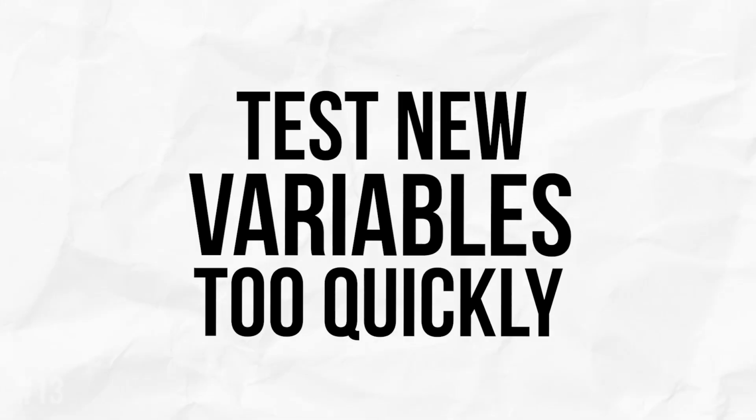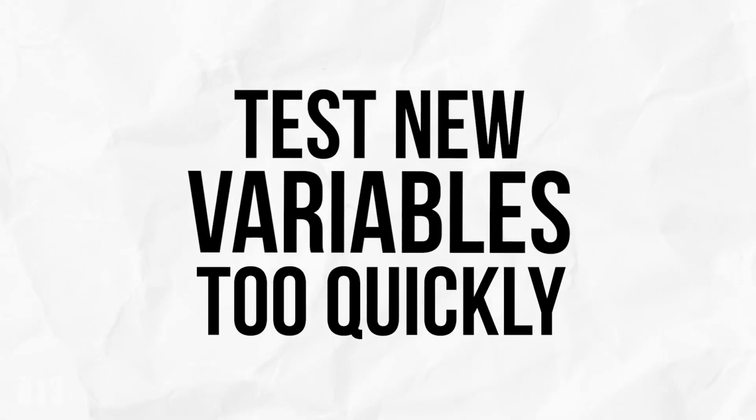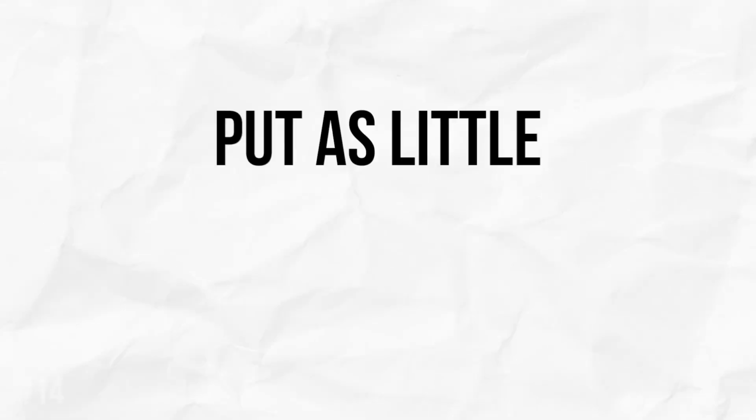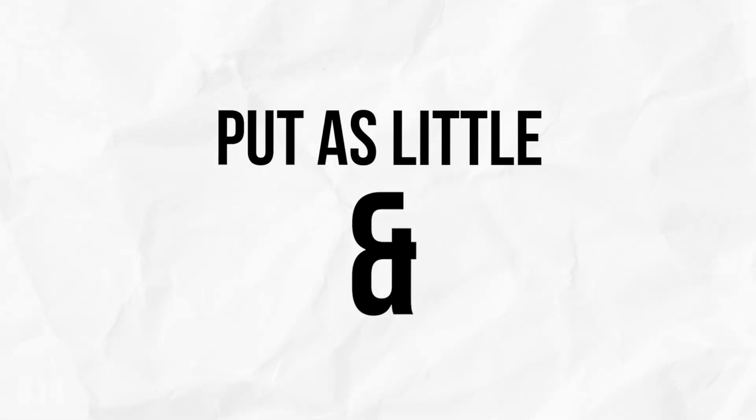The 13th way to fail is to test new ads, targeting options, etc., but only for a few hours. Just put something up. If it isn't producing fantastic results within a few hours, kill it dead. Number 14 is to put as little time, effort, and money as possible into the quality of your ad creative. It's pretty obvious why that's going to fail, but people still do it.